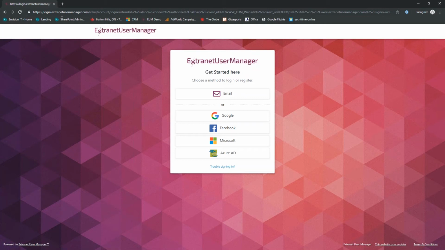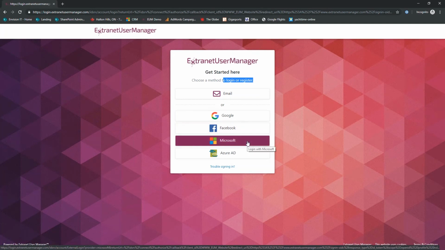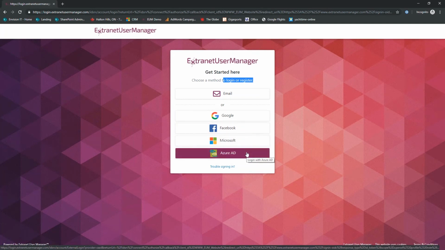So I've got a couple of choices here. It says, get started, choose a method to log in or register. So the system doesn't actually care which I'm trying to do. It doesn't require me to make that decision, and I can decide how I want to come in. Do I want to provide an email address and a password, or do I want to use a social identity? Maybe I use Gmail and I want to use Google to come in. I'm a Facebook user. I have a Microsoft account. We even put up our own Azure AD. So for our staff coming in, they can actually use their staff credentials to access the site. And even some of the back-end functionality that we'll show you later is accessible to them through there.